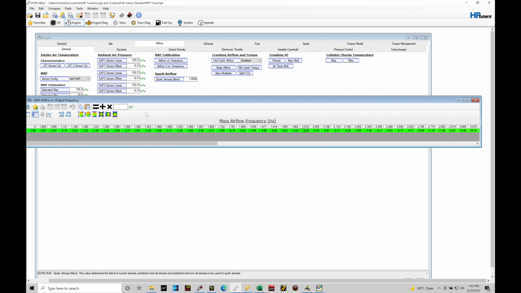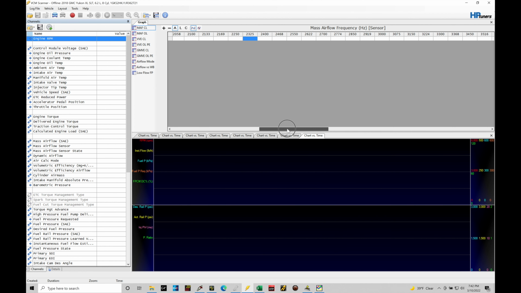Now we're going to have a dedicated tutorial, several tutorials, working within the mass airflow calibration process, both open and closed loop. We'll get into all of that at that point in time. But the takeaway here is that when we're building out, working within the calibration process for this specific table, we want to make sure that we know the exact position in the table. So what specific frequency cell point are we operating at, and what data do we want to plot underneath that? Now, if you take a look at this table here in the software, jumping back into the scanner, we're going to find the table is going to be replicated here, but with those blank cell points.